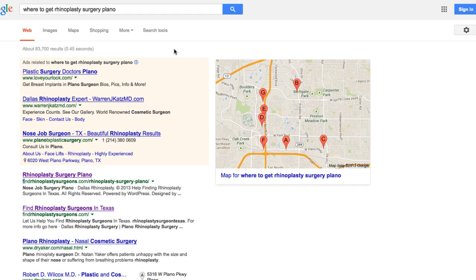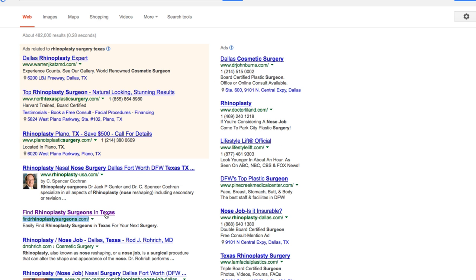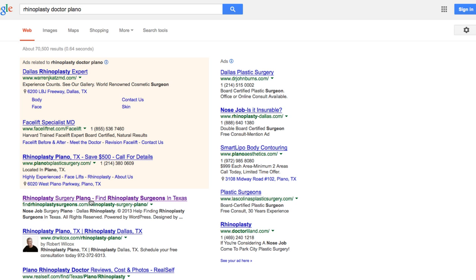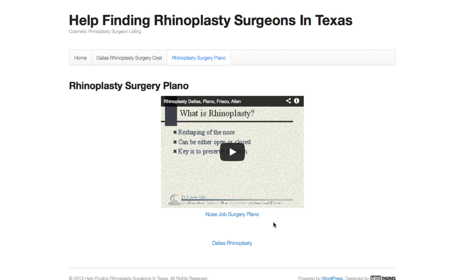You can see this simple structure on this example site would easily allow me to rent out these pages for at least $200 a page. I can rent this page out right here, I can rent this page out right here — easy peasy. That's an extra $400 a month, literally doing nothing except siloing the site and sending two PR links to it, which we covered in a former article on SourceWave.